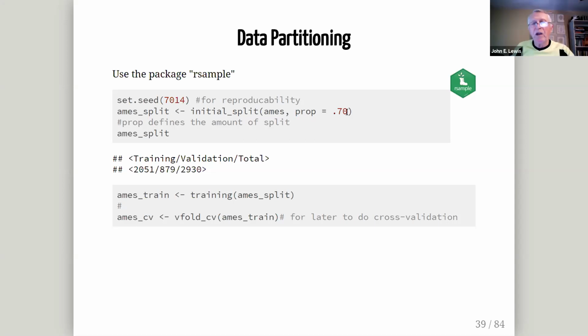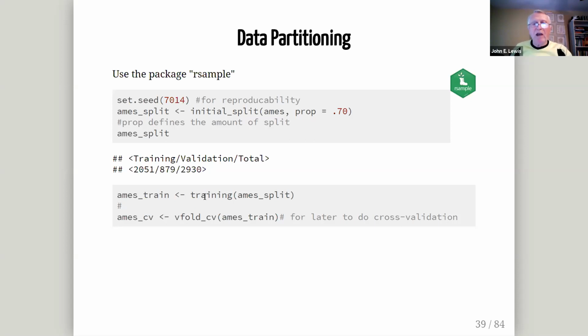You see over here, there is a variable of prop, which is the proportion that we want to make into training versus testing data. And so if I print out the object Ames split, you can see what has happened here: I have 2,051 data points in my training set, and this is the data set that we set aside as our testing set, giving us the total with the addition of the 2 of the starting point.